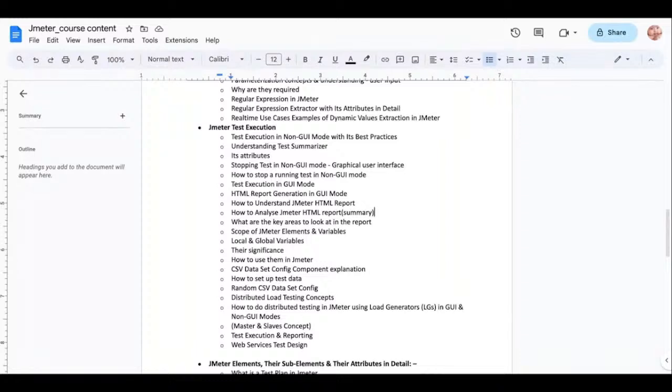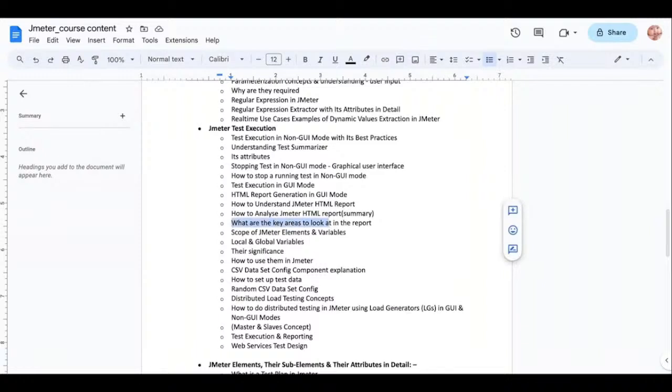Throughput in the sense, like if you're running two iterations, how many targets you are getting, right? So two, that I call throughput. In detail I'll explain later when we talk about the summary report, the technical words. Iterations means how many times it executed. Those things will be covered in the HTML report, and very important areas I'll cover. Don't worry.